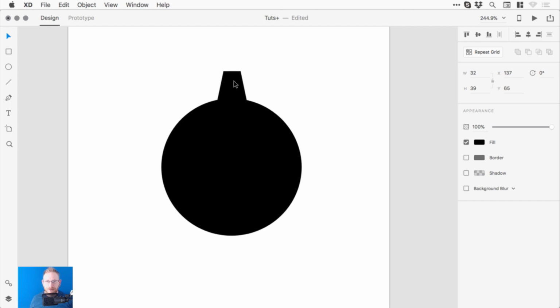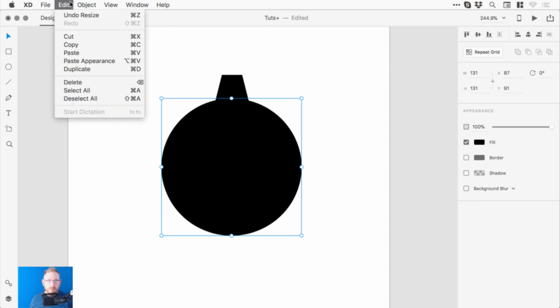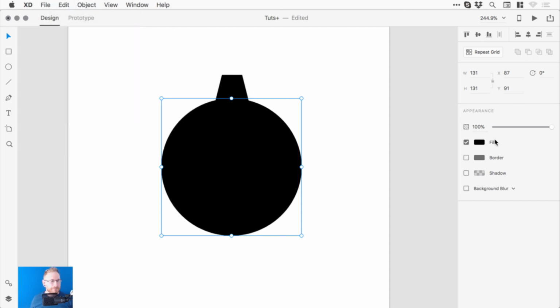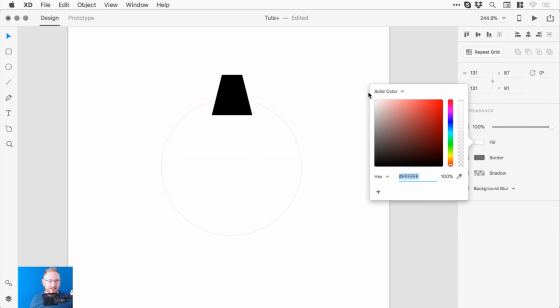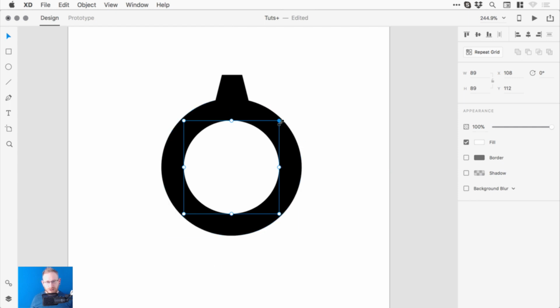And I can move this up and down, it doesn't really matter. And we could even skew this a little bit like so. Maybe scale it up. And then just select this circle, go to Object, and nope, go to Edit, Duplicate, and we'll give this a fill color that matches the background, so in this case white, and we'll scale down from one of the corners, holding Alt and Shift. Now this is where we can determine the width of our cog icon.